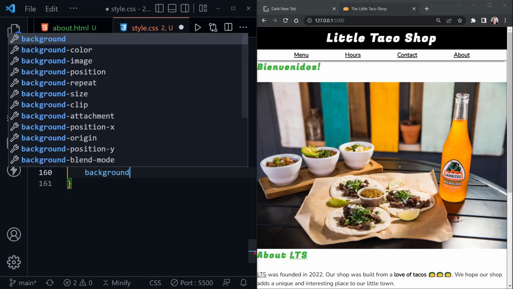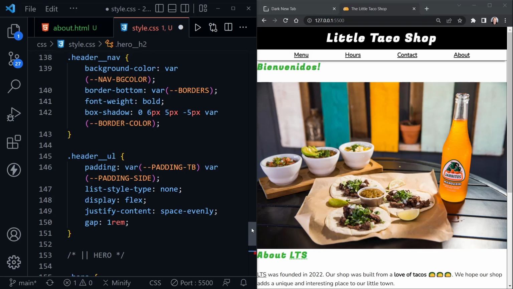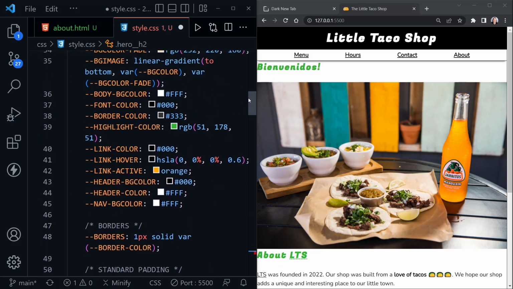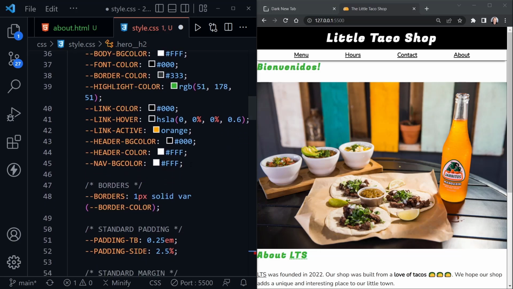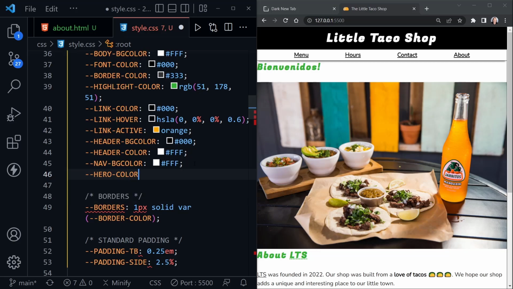So after that, we can go ahead and apply some styles to that. And the background dash color for that H2 is going to be a new variable I need to create. So let's scroll back up to this color that we'll have in our variables list once again. There's all the colors. So at the bottom here, we're going to call this 2 dashes and hero dash color. And now this color is very much like our highlight color. So it's RGB 5117851, but then we also need a transparency color here.